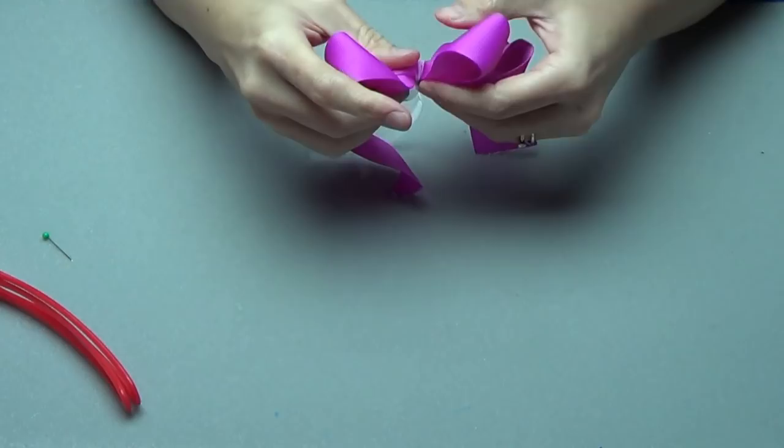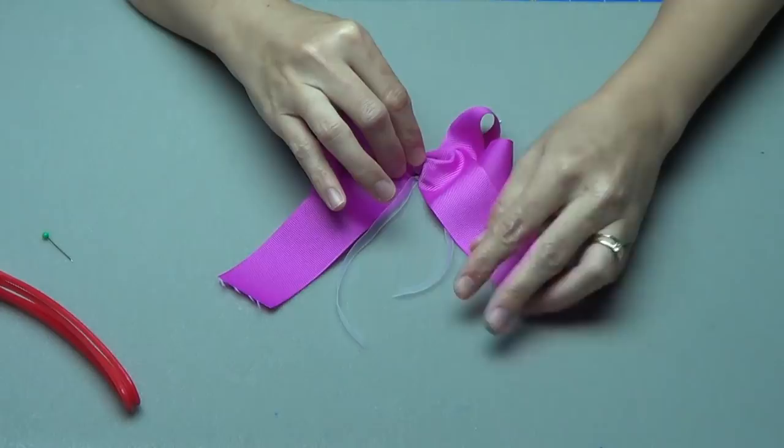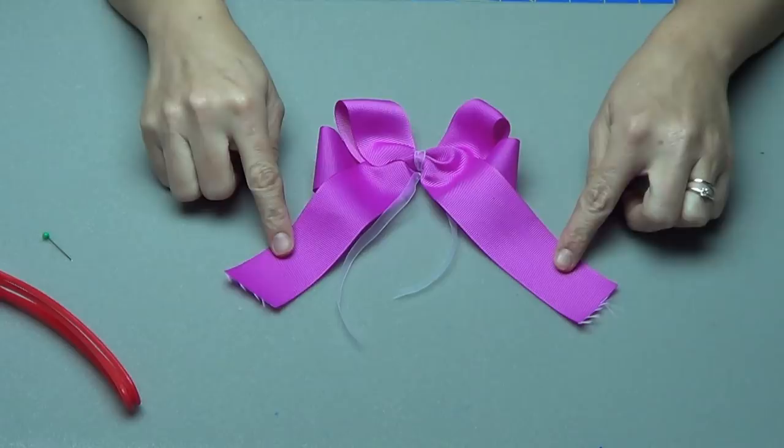Then you can take it out of the salon clip and you'll see you have a nice crease in the center. You can also sew the center. That's another way to go about it. It really is your choice how you want to do that. Both turn out nicely.